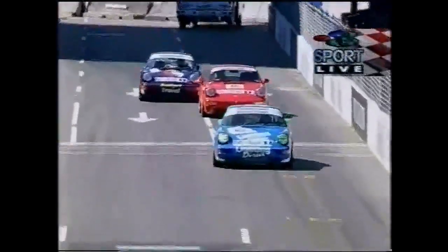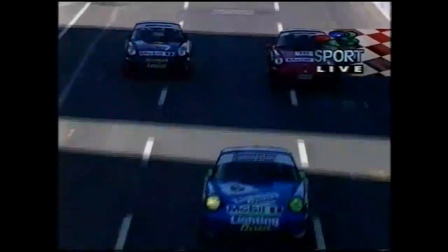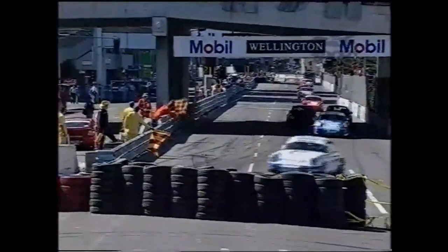But well, the real race is going on for 2nd and 3rd place, and this is it right here. Dean Fulford in the Lighting Direct car, and there's even another one coming into the picture as well. Andrew Bagnall's coming down there. And oil on the circuit. Now, be very careful there. Those yellow, red striped flags indicate oil on the circuit. They'll have to steer very, very clear of that one.